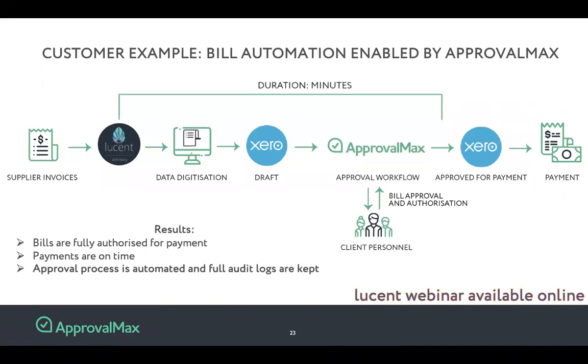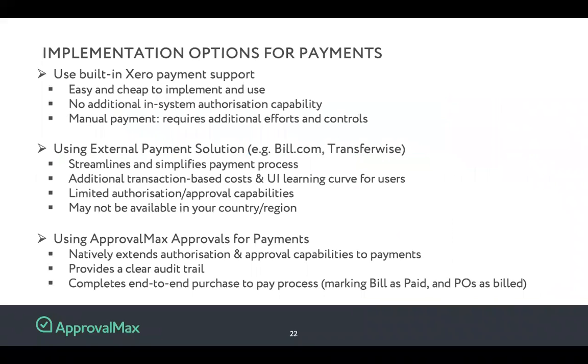Before we switch to the Q&A session, let me make one step back and let us once again take a look at these payment options, and let us take a poll. We would be really interested to learn a little bit more about how you are actually handling payments. So let me hand over to Helmut for this second poll that we have prepared for you. Thank you very much, Konstantin.